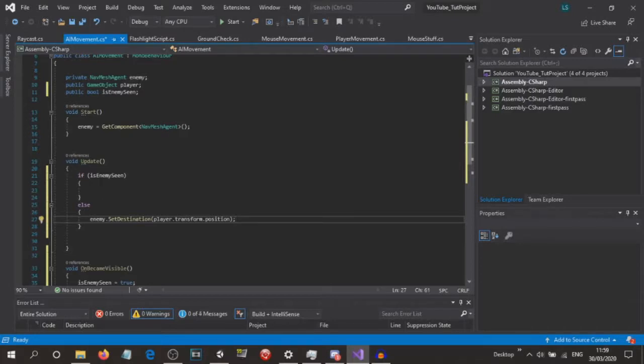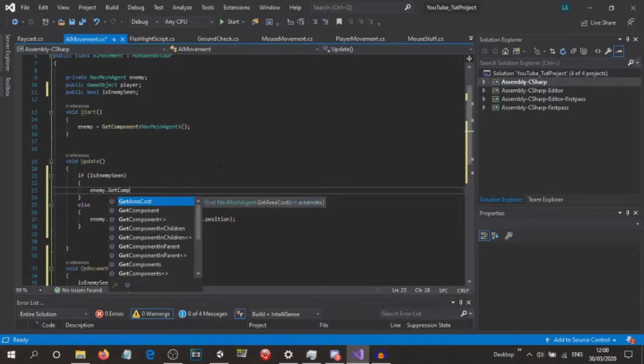But now, if isEnemySeen is true, we need to make sure that the enemy stops coming towards us. To do that, you can do it a few ways, but the most efficient way in a Slenderman type way is to do it this way. So we'll do enemy dot, you know what, let's do GetComponent because it's easier to read.